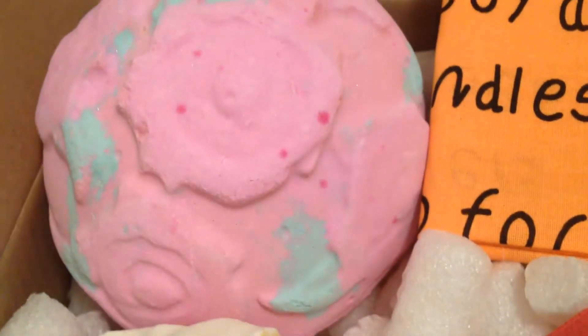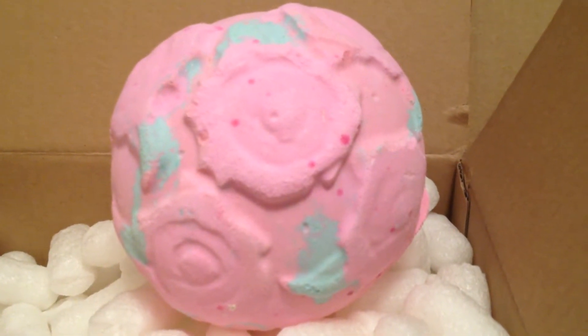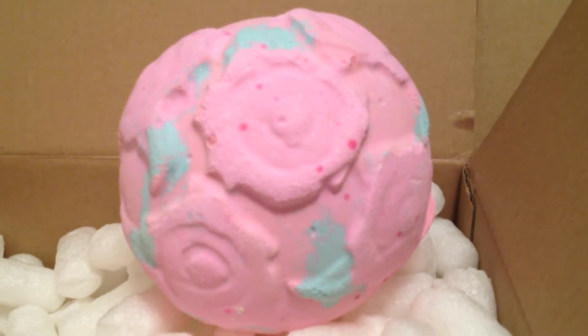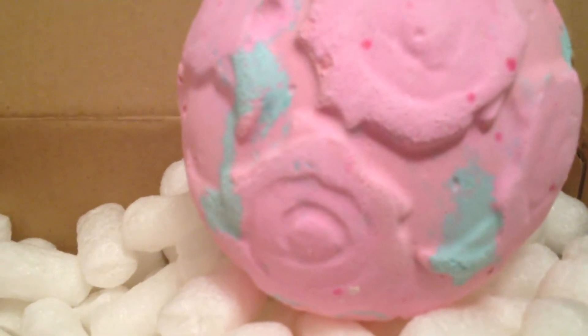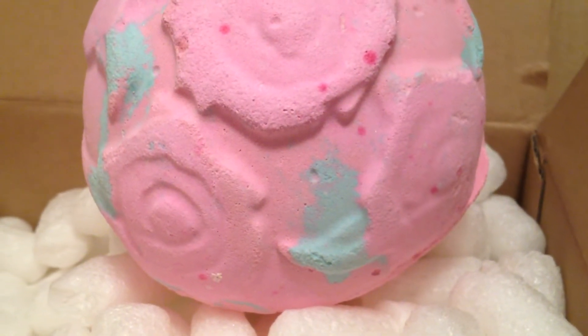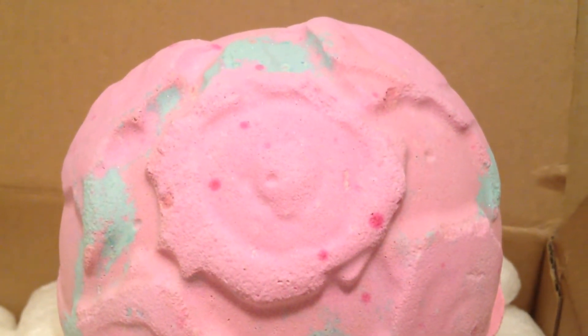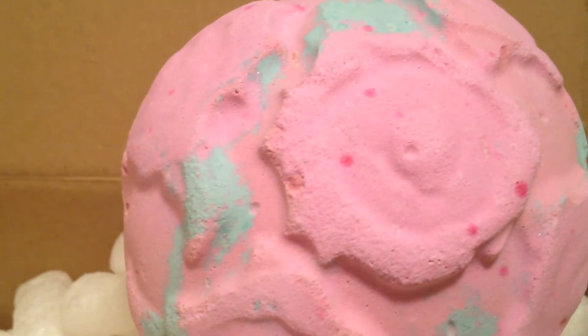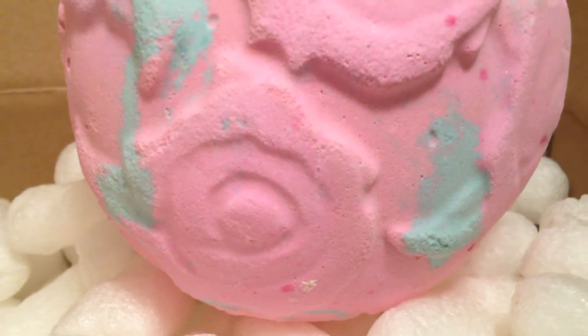I'm going to start off with this wonderfully smelling beauty. This is the Giant Rose Bombshell Bath Bomb — my second Giant Bath Bomb. The first was the Giant Gone to Wander Bath Bomb from Christmas. This is primarily a pink bath bomb with a bit of green thrown in, decorated with roses in full bloom and green petals. It has the lovely rose jam scent that I really enjoy — it smells like yummy jam with some roses, a sweet and rich fragrance that's in your face and hard to ignore.